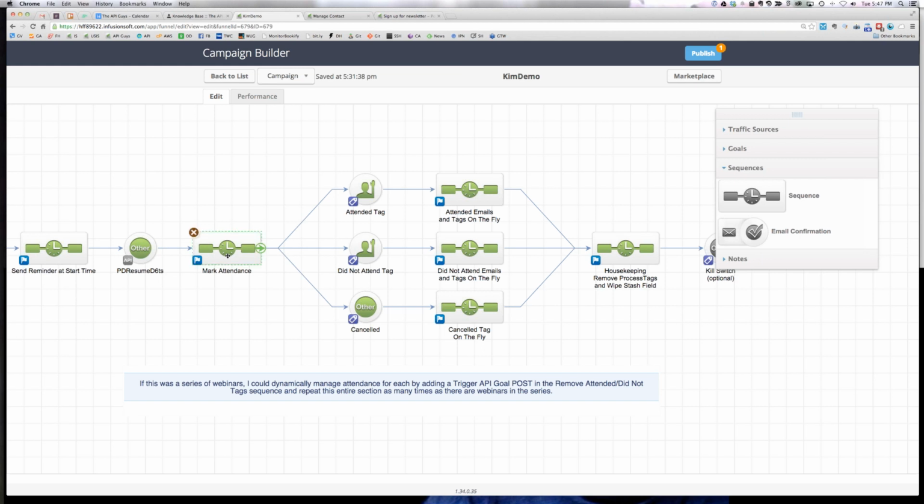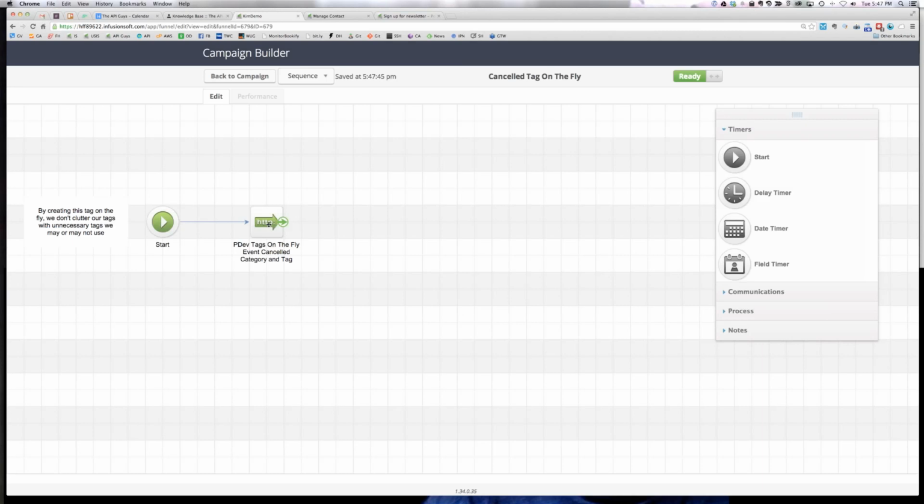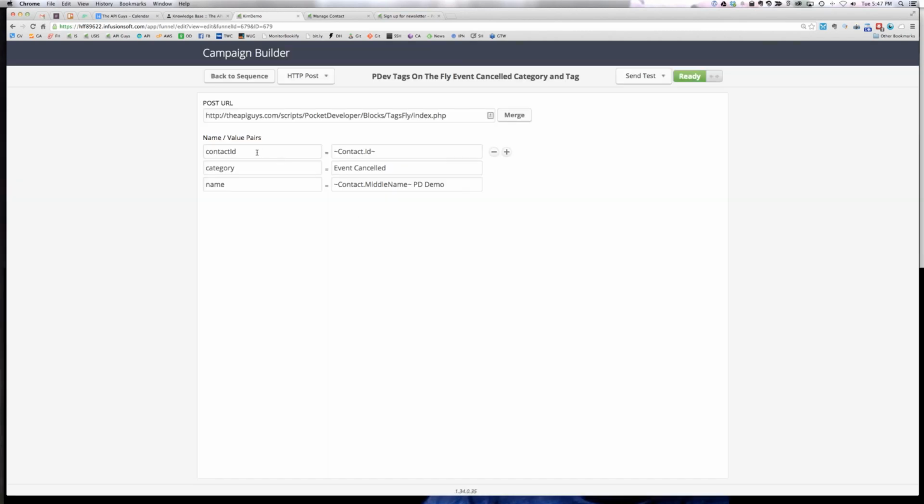Let's talk about tags on the fly also really quickly, because tags on the fly, again, has lots of applications. The most obvious one being that when you do something that's really tag intensive, like events, in order to make the event dynamic and so that you don't have to touch it so many times, you can just create the tags as part of the campaign, like on our webinars.